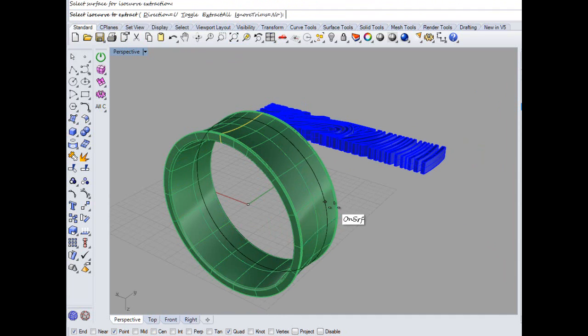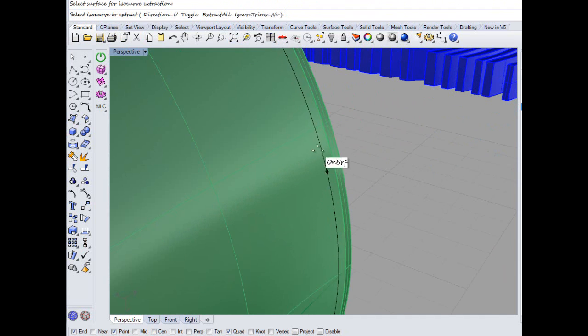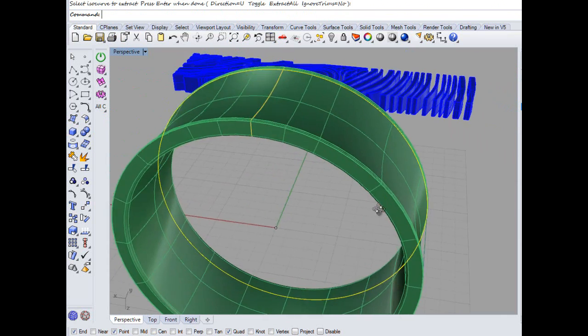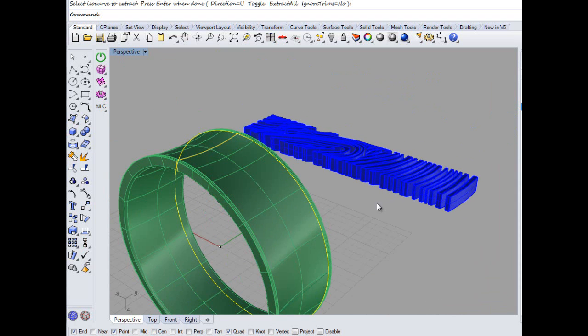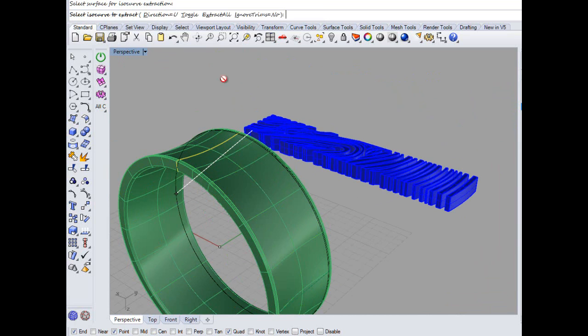The surface we want is that top surface there. We don't go right to the edge, about there. And then if we rerun the command again, select surface isocurve, you can actually say it, and if you press toggle, then it'll take the isocurve from that way.